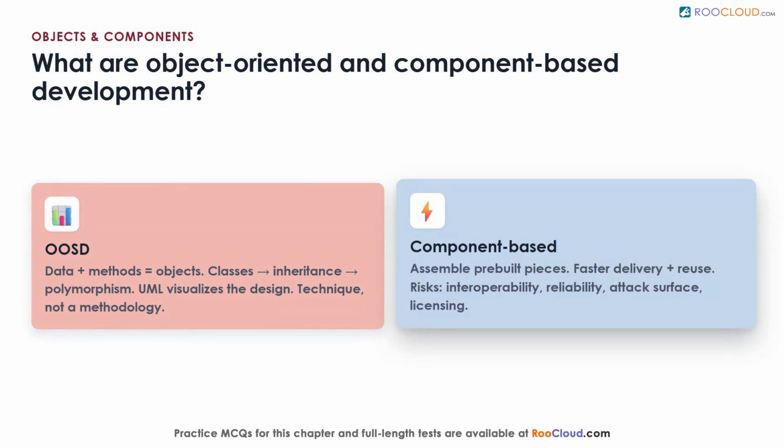Closely related is component-based development. You assemble applications from pre-built software pieces. They talk through defined interfaces, whatever language they use. The payoff is faster delivery, better quality, and easier reuse. But there are risks. Components may not interoperate cleanly. Reliability can drop, and the attack surface can grow. And licensing many components gets complicated.